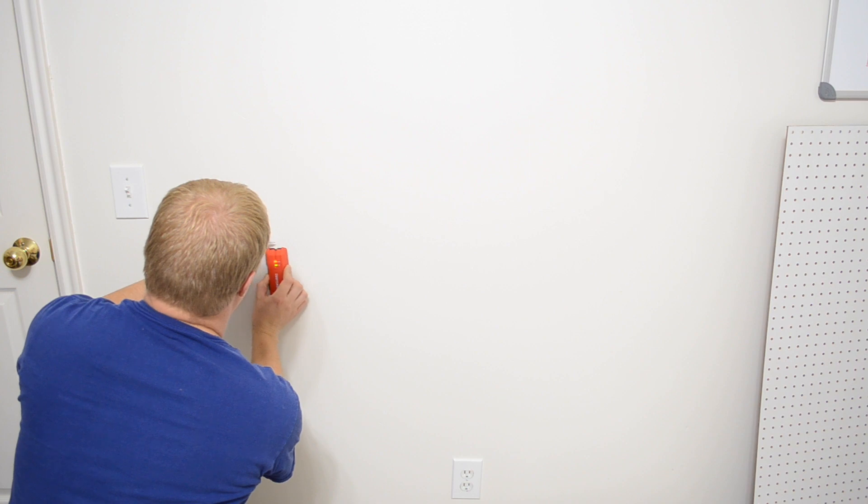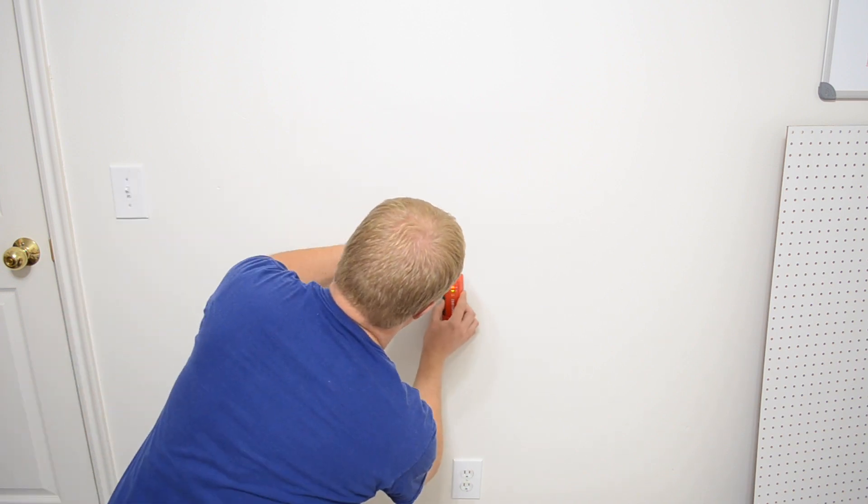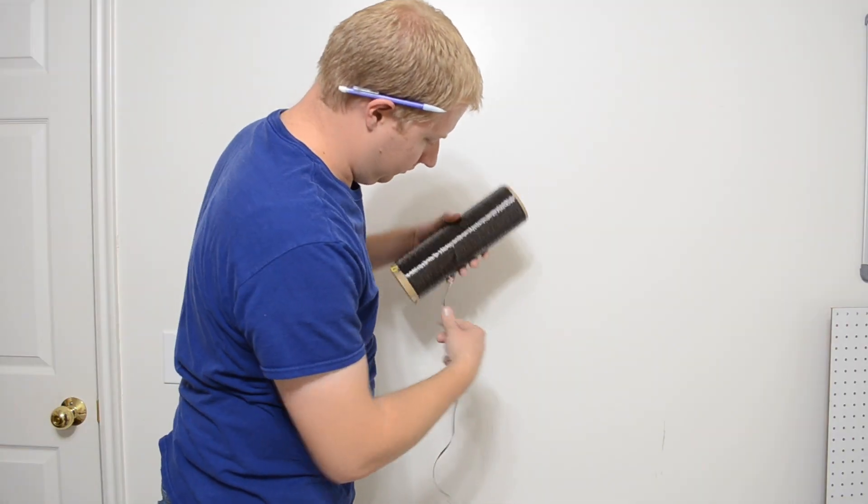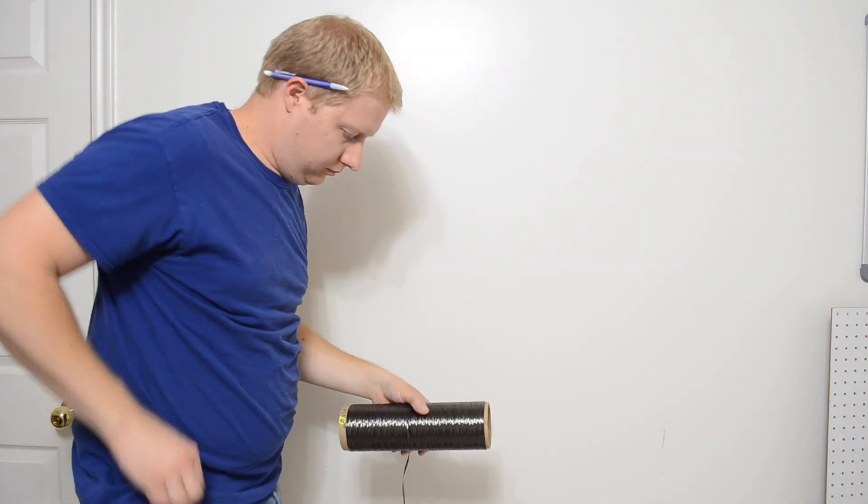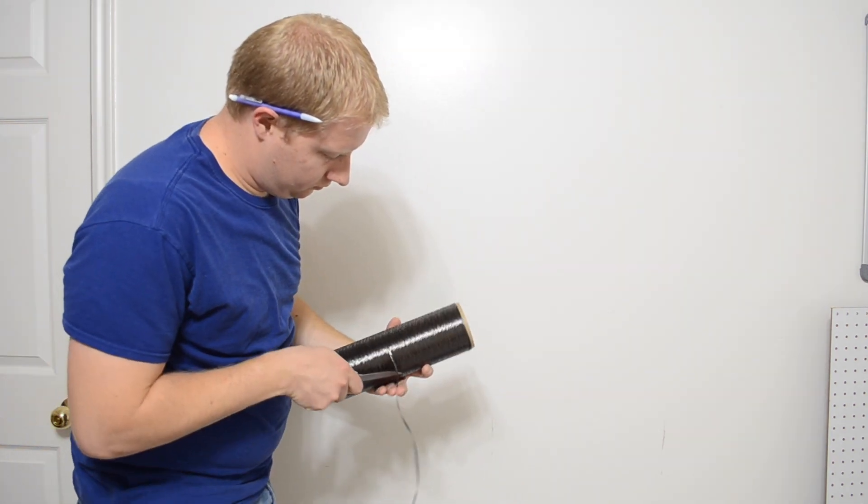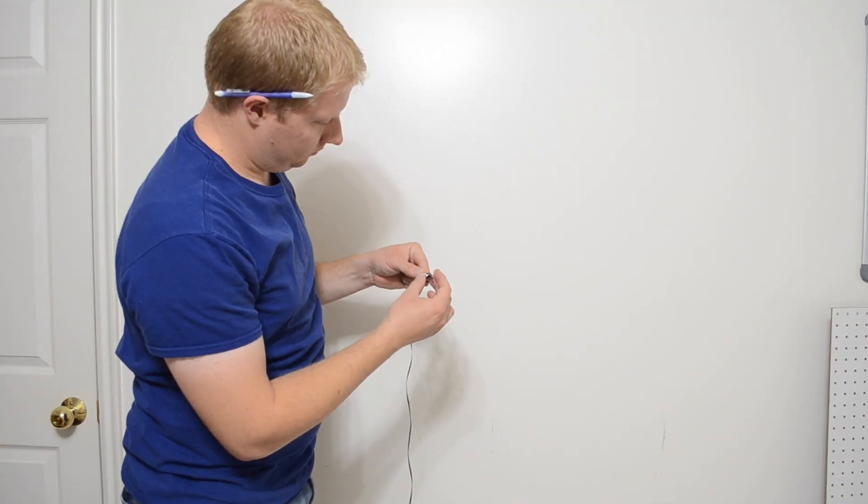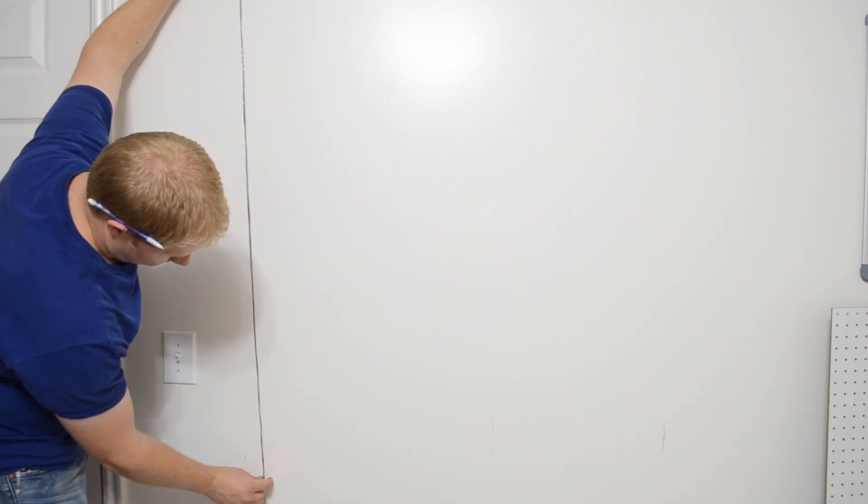Next, I found the studs again at the bottom part, and marked the locations of those. To make sure that our top support lines up perfectly with our bottom support, we're going to use gravity to help us. I found this spool of weird black thread lying around the shop, and decided to use that. We use this by tying a weight to a string, and holding it up to the edge of the top beam. That lets us mark a point exactly below the edge of the top beam, where we can locate the bottom beam from.